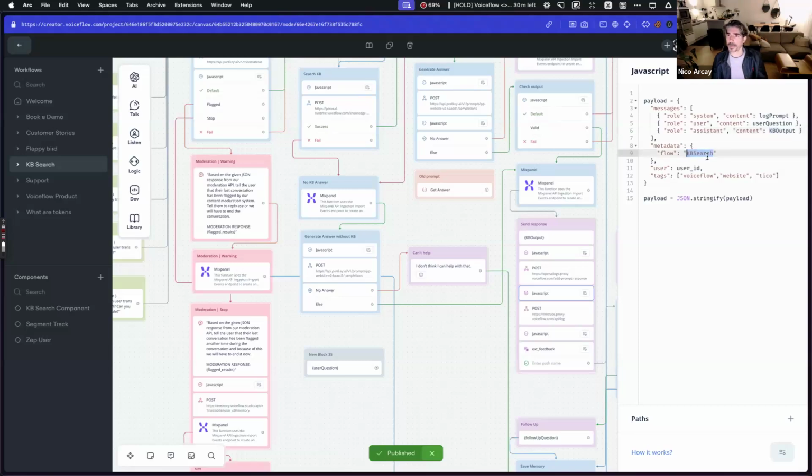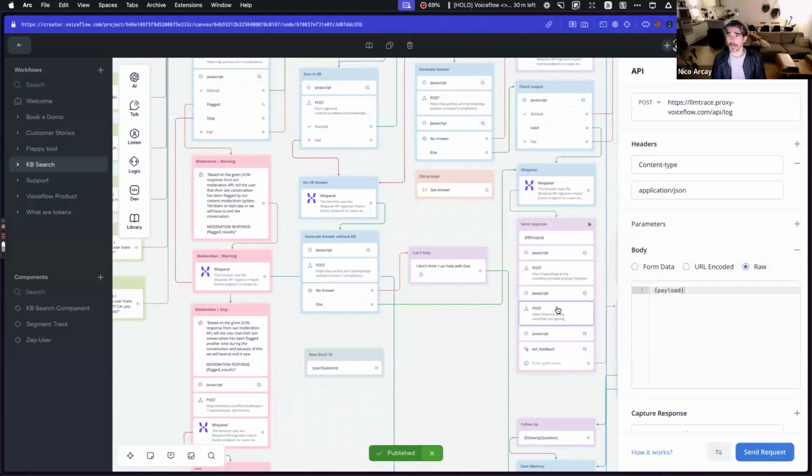We can also pass some metadata. Here I'm just saying that this is coming from the KV search flow, which is the flow I'm actually in. We're also passing a user ID and some tags.